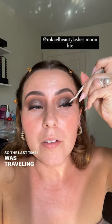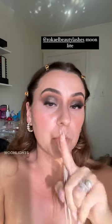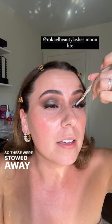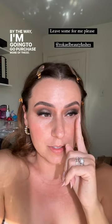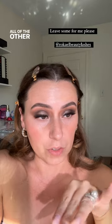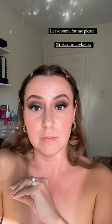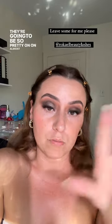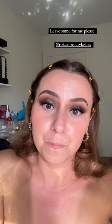The last time I was traveling, I put this last pair of Moonlights in a little empty soapbox, and then I remembered I had them — this is my last pair, so they were stowed away safely. I'm going to go purchase more of these after this, because these have been my favorite lashes in the entire world. The lash band is just too daggum good. I cannot feel these on my lid whatsoever, and they're going to be so pretty on almost all eye shapes.